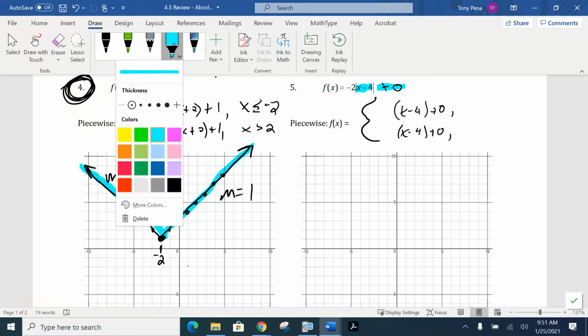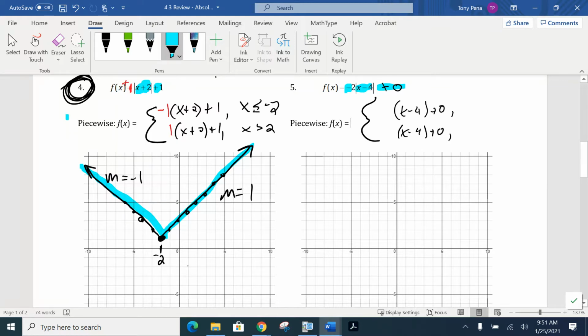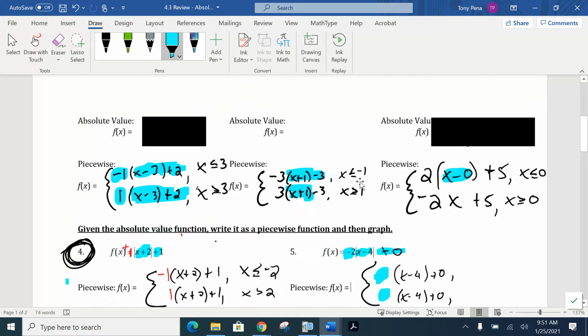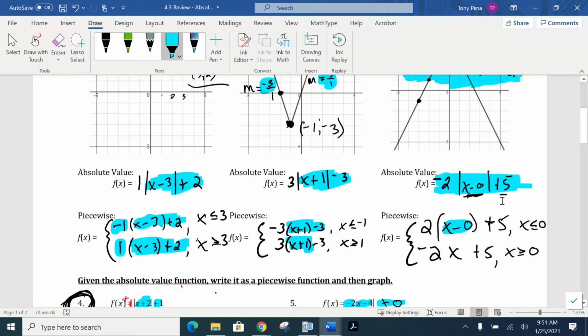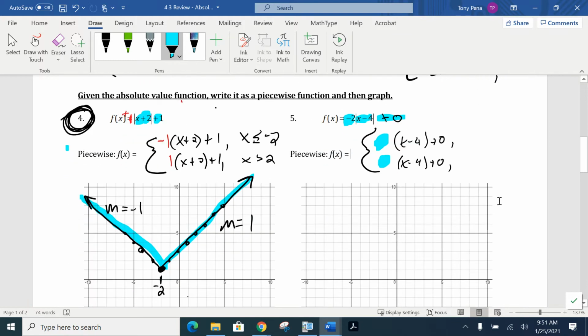Now what's new for today is this idea that now that we have a negative 2 for our slope right there, we definitely know we're going to be putting 2s and negative 2s. But what we found out in this problem above, in order for this thing to open downwards, this is a V that opens downwards, we want our positive slope to be first. We want the negative slope to be the second slope. So when we now identify this one, we want the first one to have a slope of positive 2, the second one to have a slope of negative 2. That ensures we go up and then come back down, and that's what's going to make us go downwards.